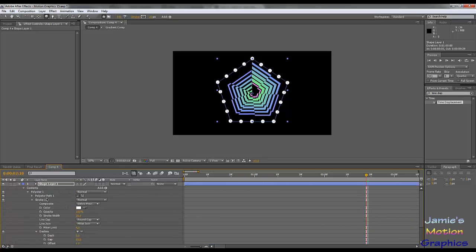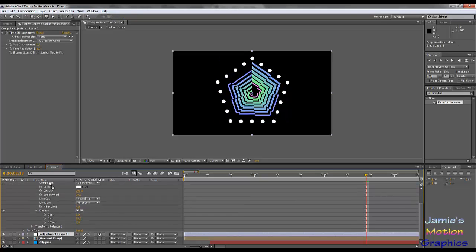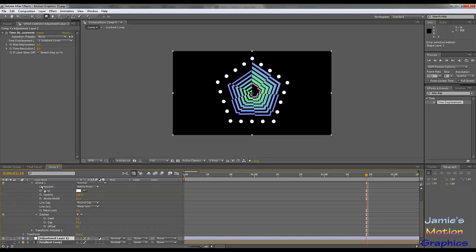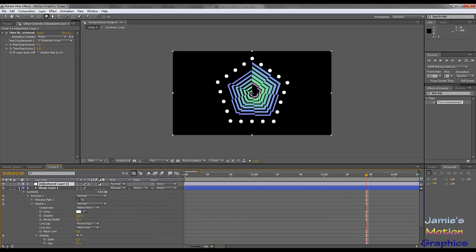We're now going to say, okay, we want that same effect. So the effect of the adjustment layer of the time thingy, we want that on our shape layer as well. The thing is, if you do it like this, nothing will happen. So your layer still looks the same because it doesn't have time variance. It doesn't do anything over time. So what you need to do is you need to pick something to change over time.